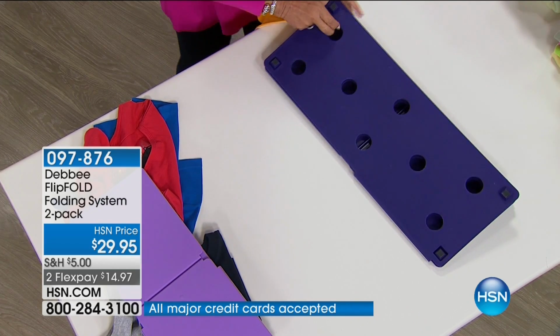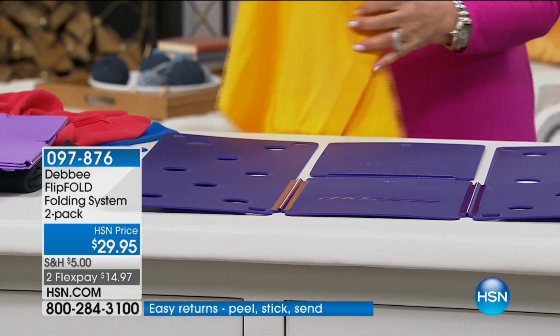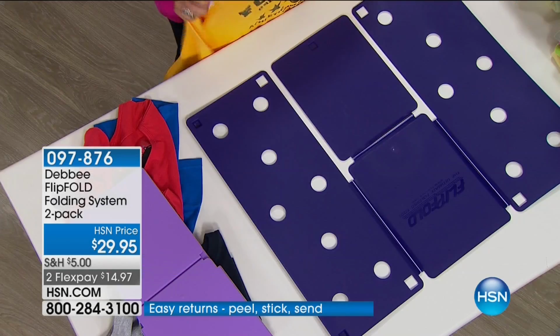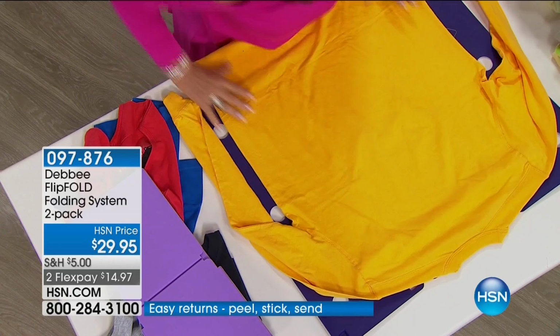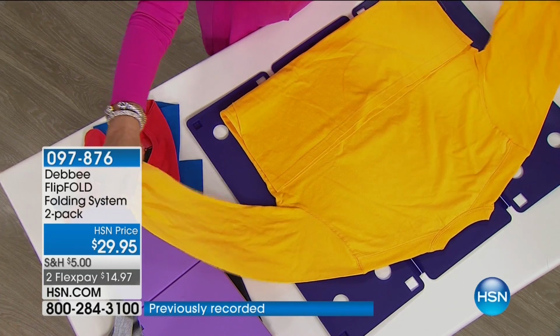Sure. The reason we give you two is because people kept buying more than one. They put one in the laundry room, they put one in the kids' room, and this way you don't find clothes on the floor. This is so smart. You know what? With 2,100 ordered and the final 400 of the 2 larges.